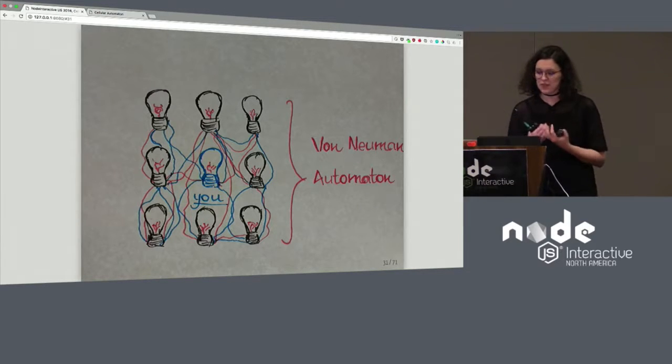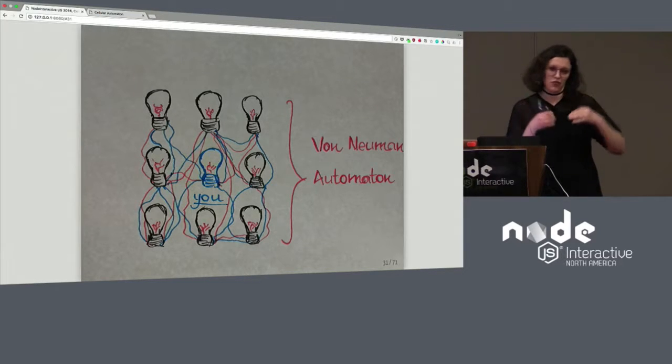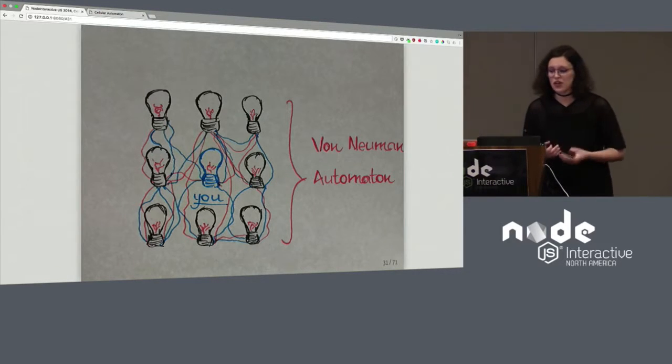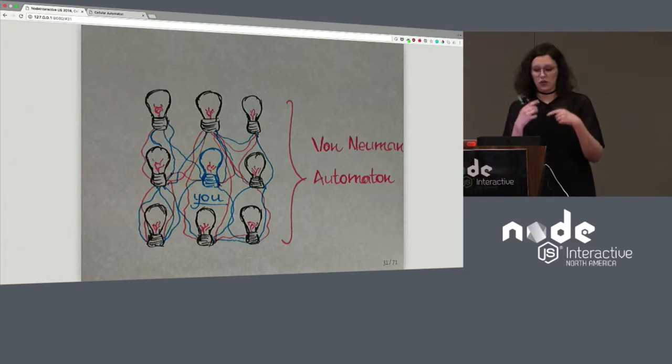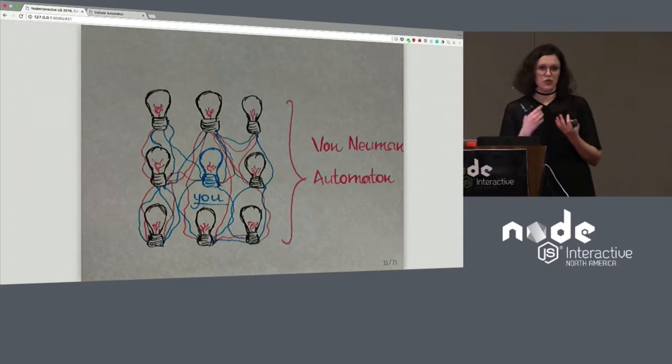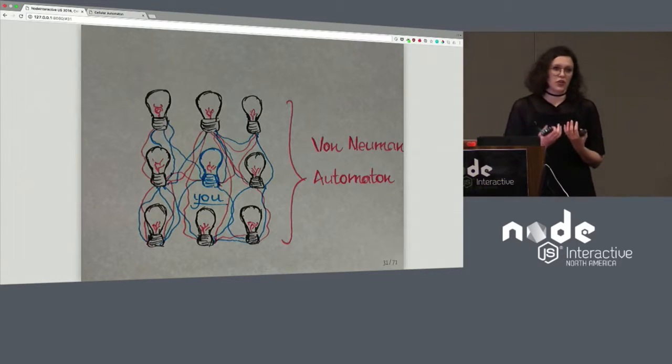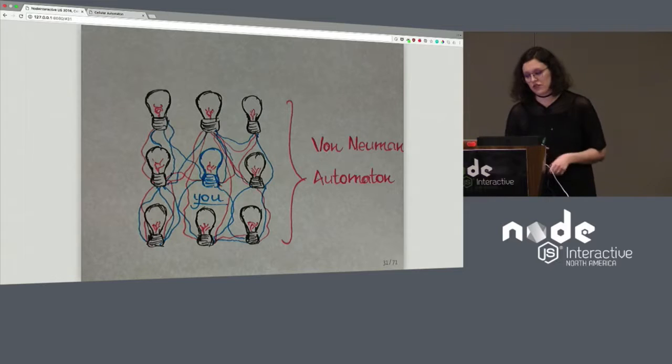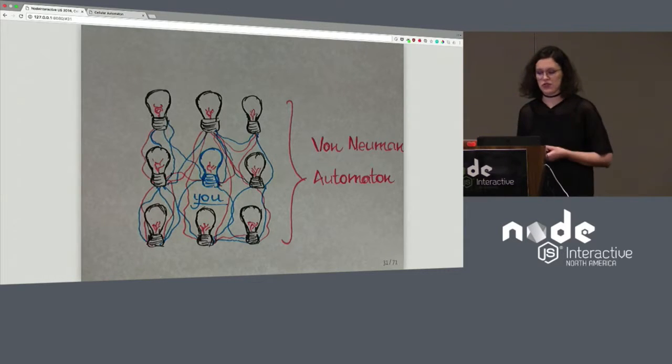So basically it's you, and you are aware of all your neighbors around you. The entire concept of automata is tied to the concept of your neighbors. You need to know what you are up to and what your neighbors are up to. You are the center of attention, and everybody else is around you. And once you know what they are doing, you're going to be able to figure out what it is that you have to do. So this was the initial one.